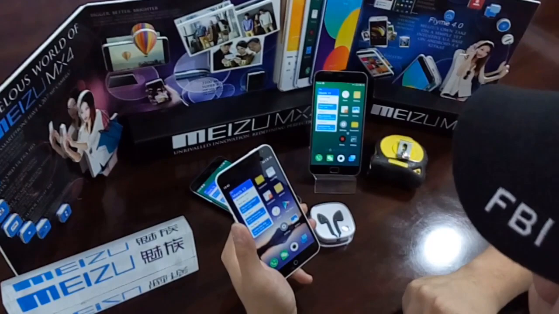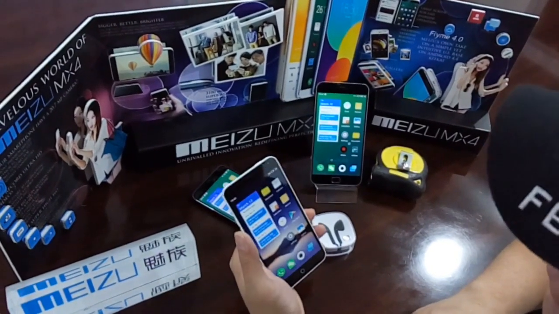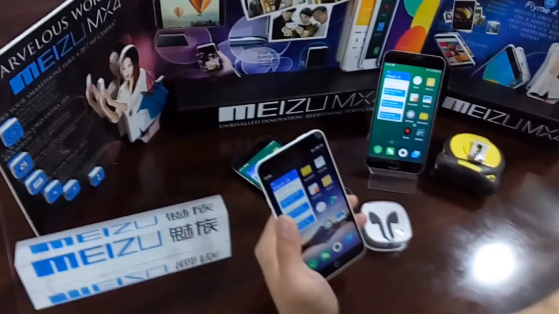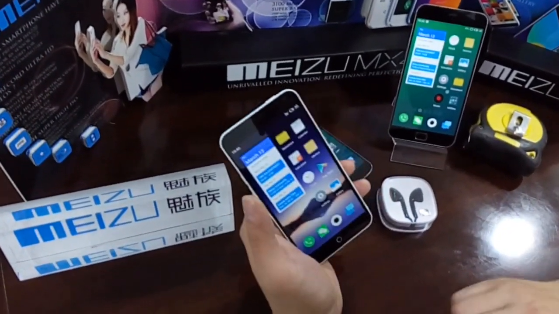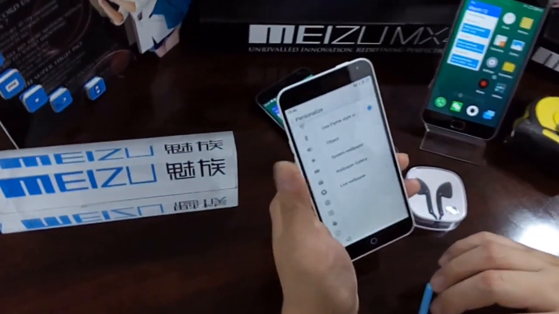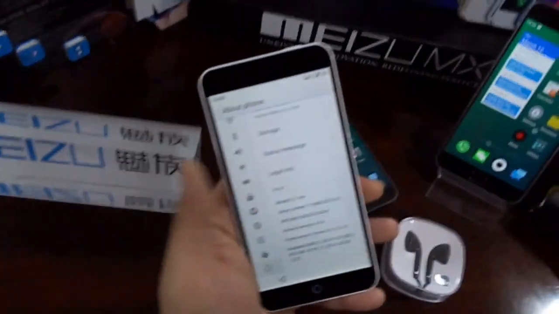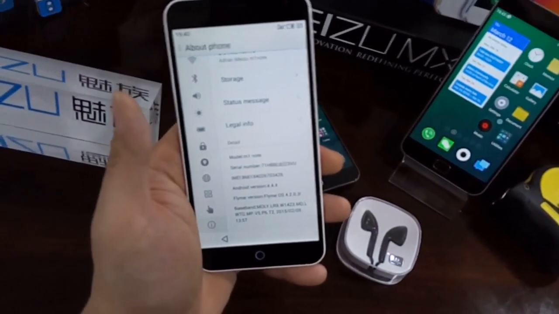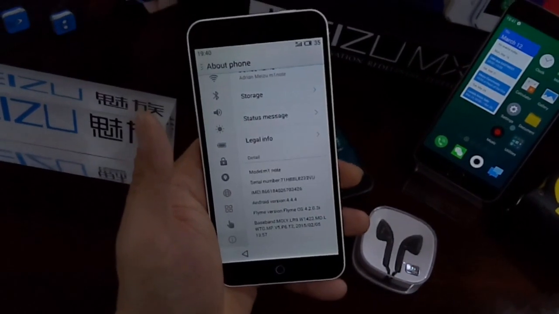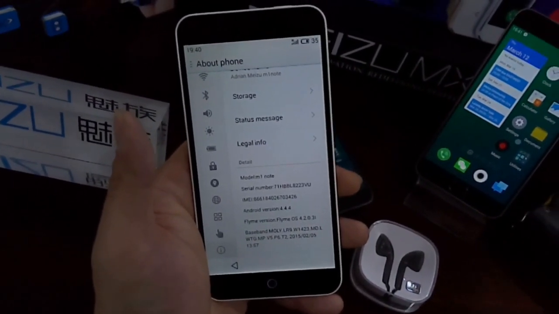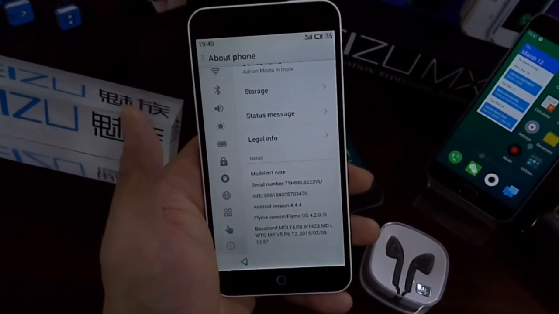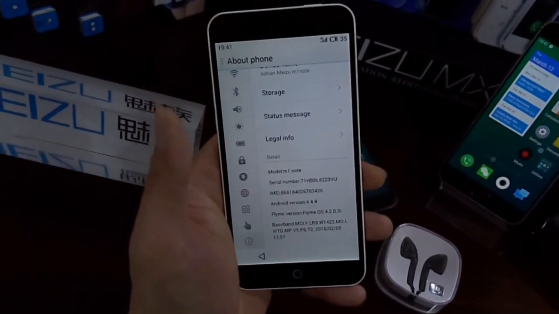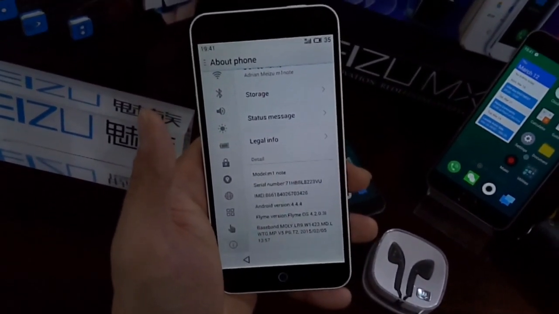For this video, I would like to show you guys the features of Flyme 4.0. What I have here right now is the Meizu M1 Note. Of course, it features the latest Flyme 4.2.0.3i. For those who don't know, what I have here is an international version, intended for users like me who don't text or read Chinese characters. This version is more suitable for overseas customers.